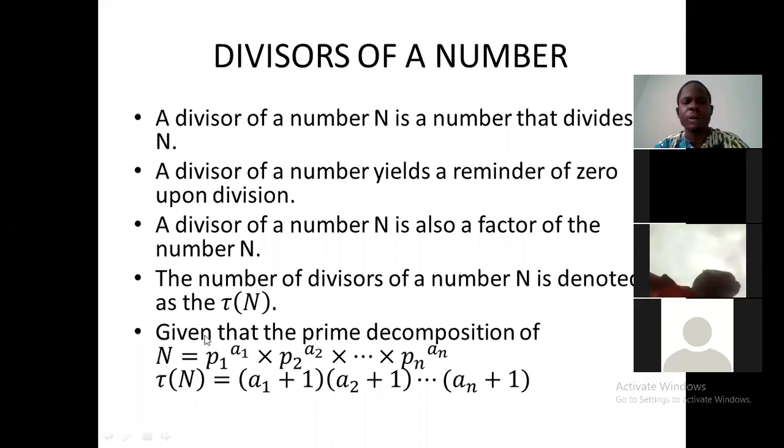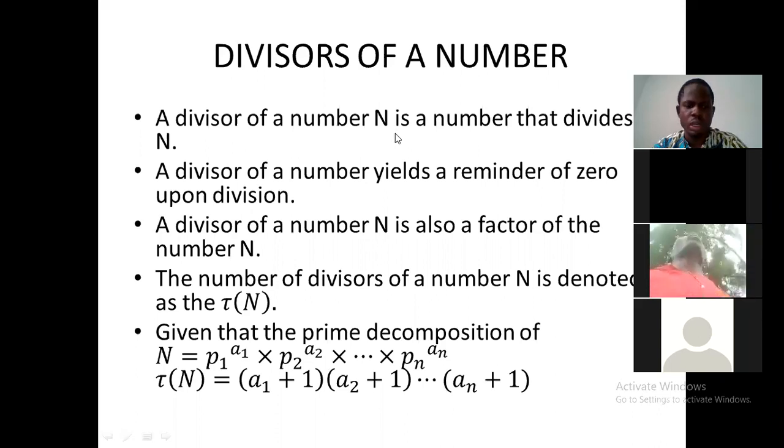Now, there is a formula for finding the number of divisors of a number, and the bulk of this class is centered around that. There is a formula for finding tau. Don't forget I've said tau of a number is the same thing as the number of divisors of a number. So first of all, before we can find the tau of a number, we need to write the number in its prime decomposed form. So we need to decompose our numbers into primes.